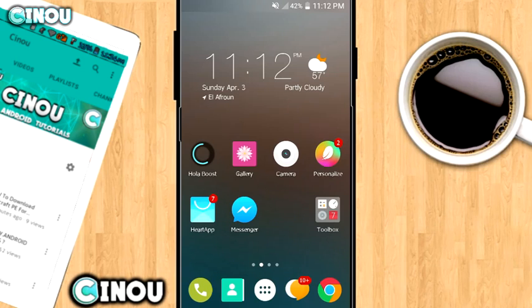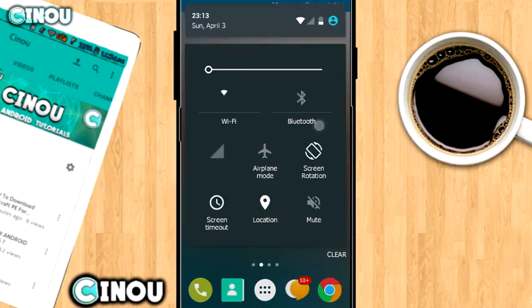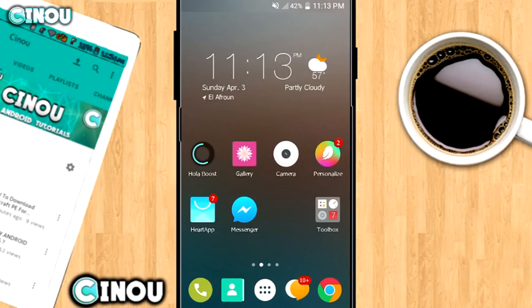So today guys, I'm going to be teaching you the easiest way on how to speed up your phone, so how to make it really fast. One of you guys suggested that to me, and I always use this method before I start recording. That's why my phone looks pretty smooth.